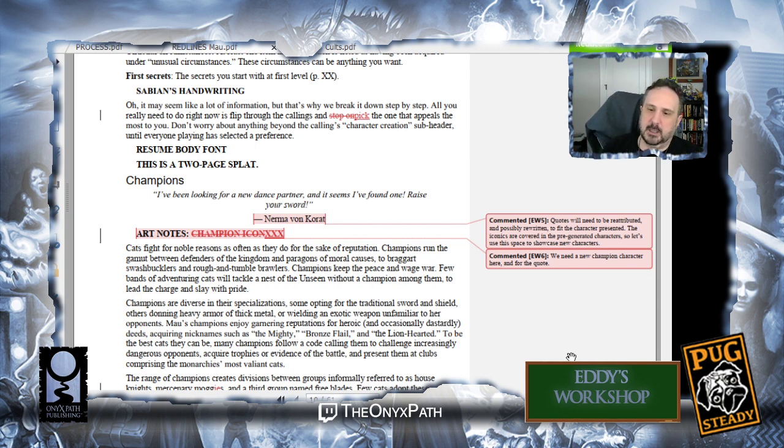And for Pugmire in particular, we had a quote at the top. In a lot of our games we have character quotes. Matthew had attributed them to the iconic characters, and I specifically wanted them to be new characters because we already have 6 characters that show you what each of the callings look like as examples. I want these breakdowns to be different characters, so you say, oh, champions are not just Nirma von Korat. Their champions can also be this character and this character and this character. So I wanted to show a variety. And so by having that quote not be from that, but actually from a new character that hasn't been referenced yet, this does a couple of things.